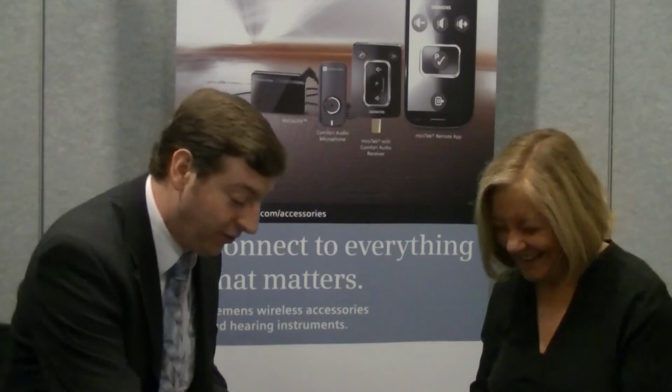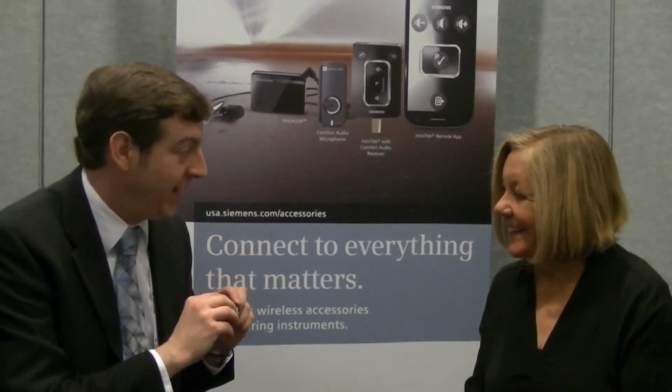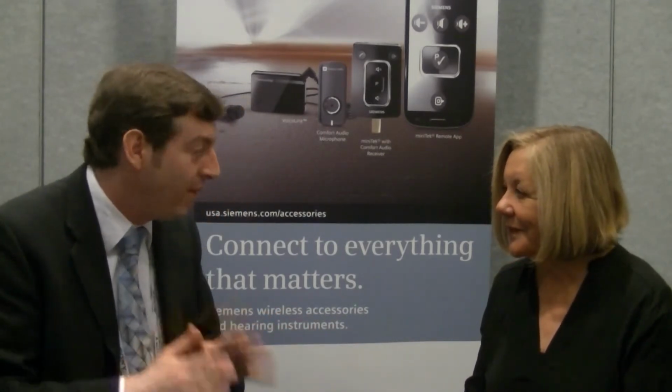This is what is nice for us, is I can still step down in technology level and keep it in some of the same small size. We can get bigger when we get different levels, but we also want to keep as much technology in there as possible and still keep it cosmetic, because something discreet that makes you feel comfortable wearing it, we want you to enjoy wearing your hearing aids. So with the different technology levels, that will impact the price.